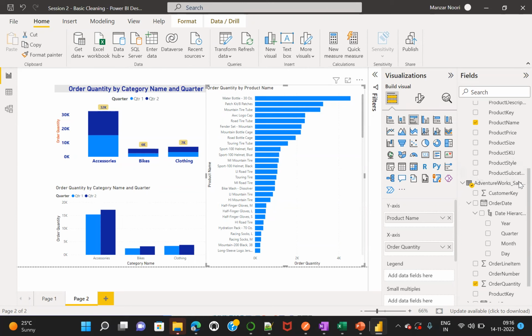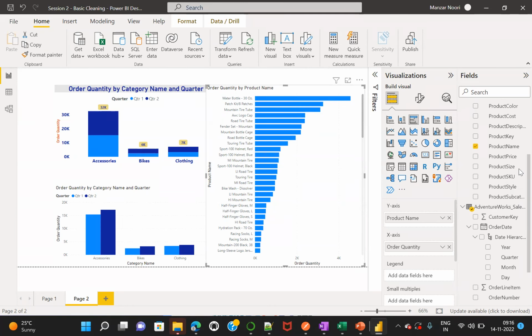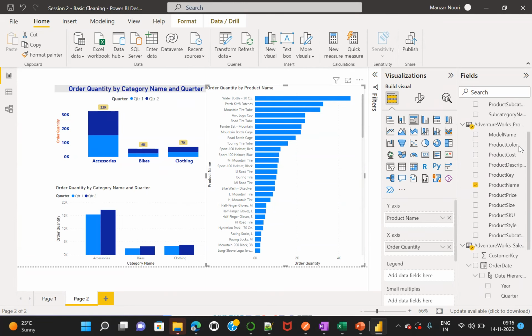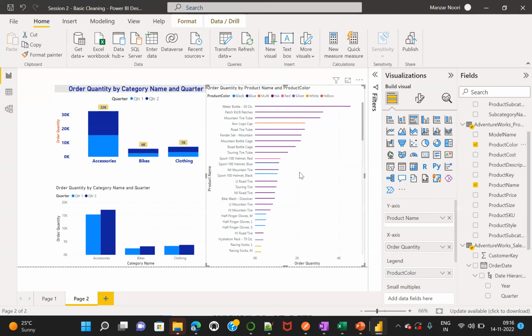Okay. Maybe what we can do is I just want to show the product color for the same product. What are the different colors and what are their sales? Different color product, same product. I want to see the ordered quantity for different color. So here you can see, right? So this is having maybe one color only. So this is fine. And in some cases you will have more color.